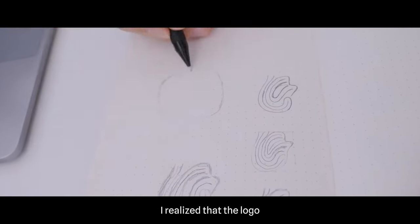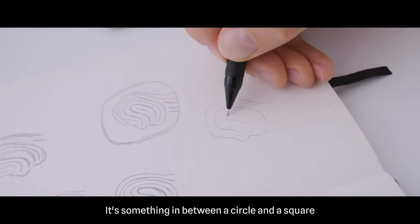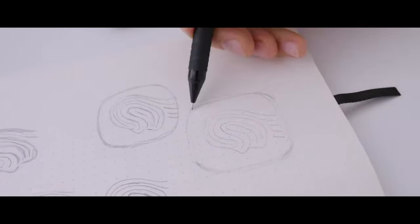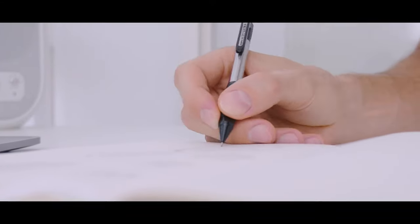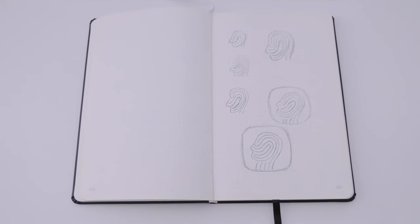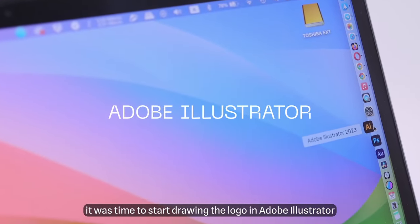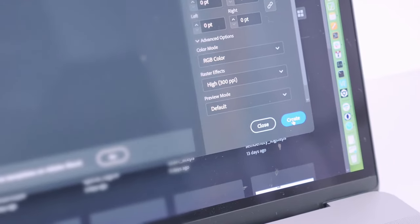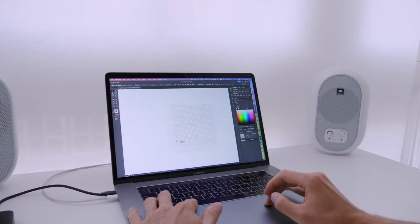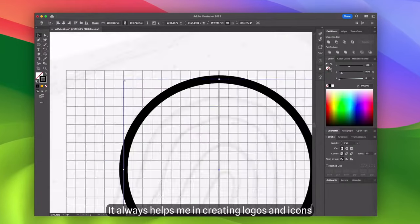As I put my thoughts on paper, I realized that the logo had to be placed within a certain shape. I really like the shape of a super ellipse. It's something in between a circle and a square. Once the sketch work was done, it was time to start drawing the logo in Adobe Illustrator. To maintain the shapes and proportions, I usually use a modular grid. It always helps me in creating logos and icons.